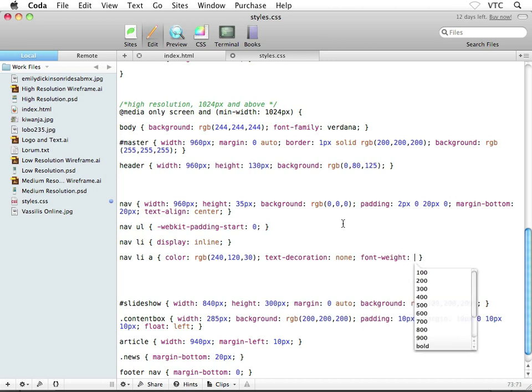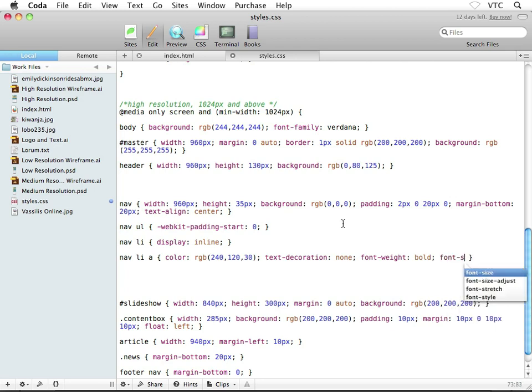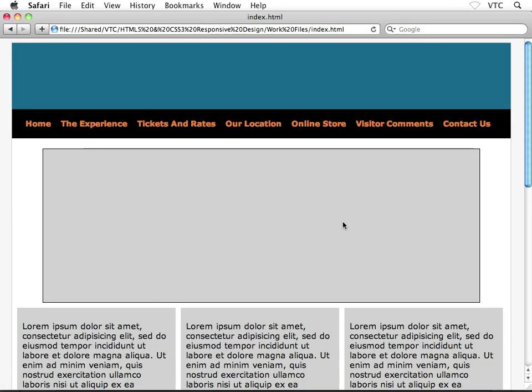And then the other thing that I want to do is increase the font size just a little bit. And you might have to play around a little bit with your sizing. I think I'm going to wind up going with 15 pixels though. But again, you're welcome to monkey around with that a little bit. Go ahead and save up your work and head back to your browser and refresh. And there we go. There's a navigation menu that looks pretty darn close to what you and I had created inside Photoshop.